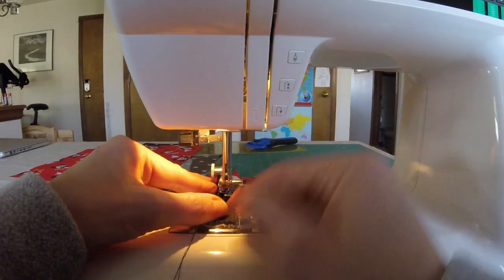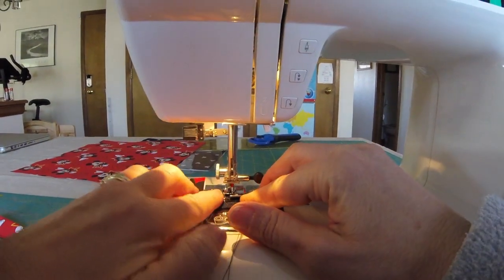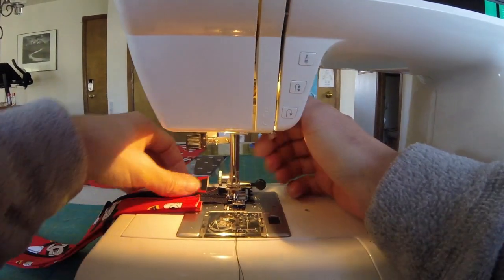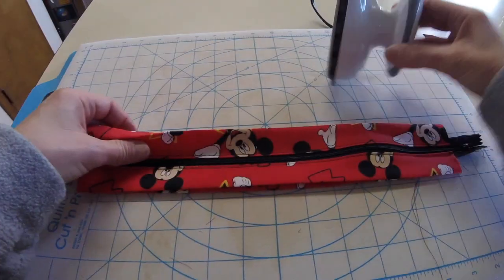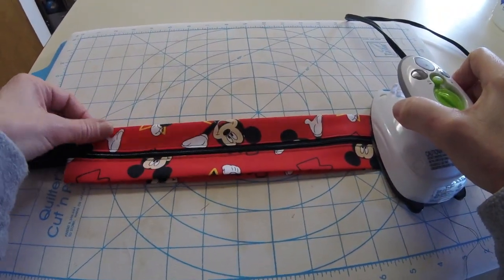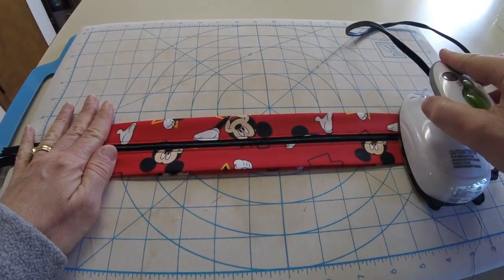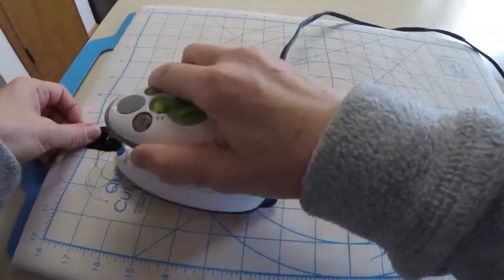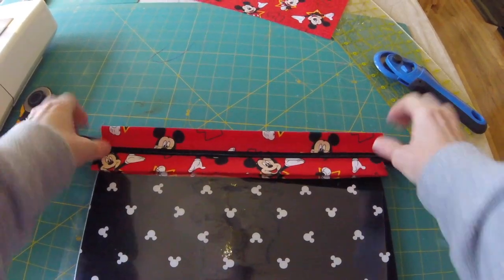When you get close to the zipper pull, lift the presser foot and push it out of the way. I like to just sew the end together to kind of keep the zipper where it needs to be — I don't know if that part's necessary since you're going to cut it off anyway, but I just like to do an extra little sew across the two ends. As you can see it's rippled, so I just take it over to the iron and press it into submission. This works for something like this since I'm not going to wash it, but if it were an item of clothing it would probably ripple again.